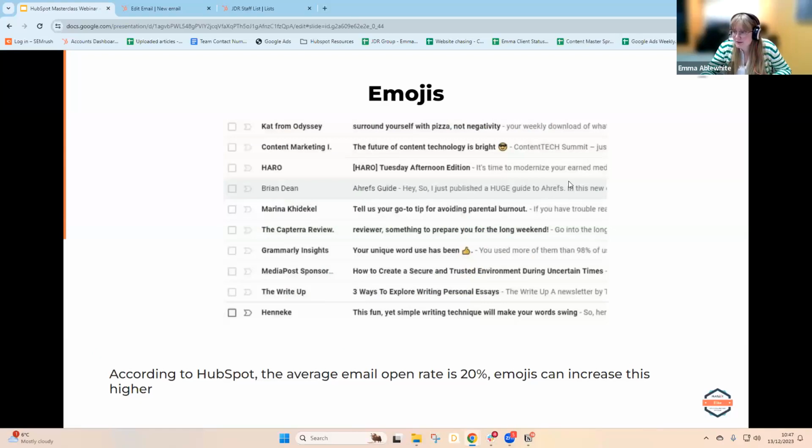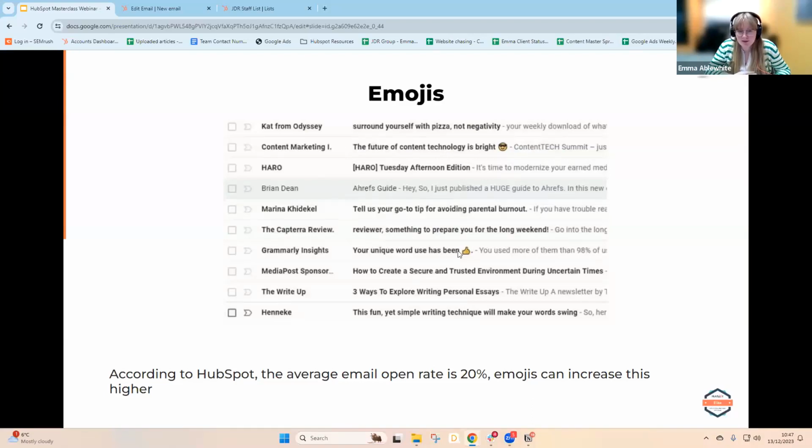The other thing that we love using in emails, that a lot of businesses are a little bit reticent to use but that does work really well, is emojis. We all know we get hundreds of marketing emails flowing through our inbox every single day, and it looks a bit like this, right? But the first place your eyes go within this inbox are these two that are using emojis, this one here and this one down here.